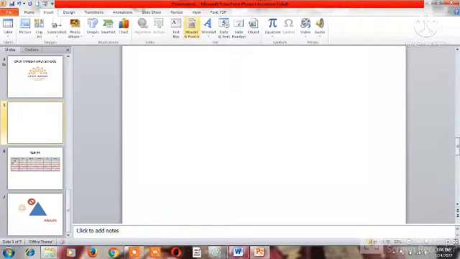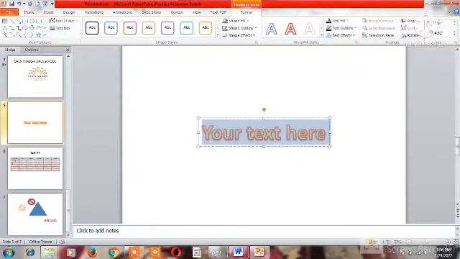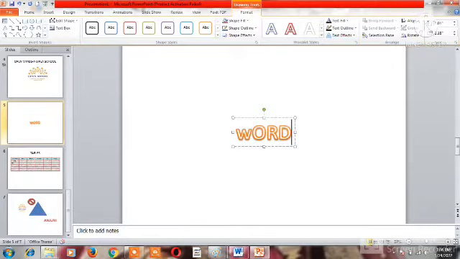Okay, so click on this word art option and you will get different effects here, text effects, text style here. So I'm taking this one. Okay, so this area has come. You can write your content inside this box. So you can write word art here. All the letters I'm typing in capital. Okay, word art.